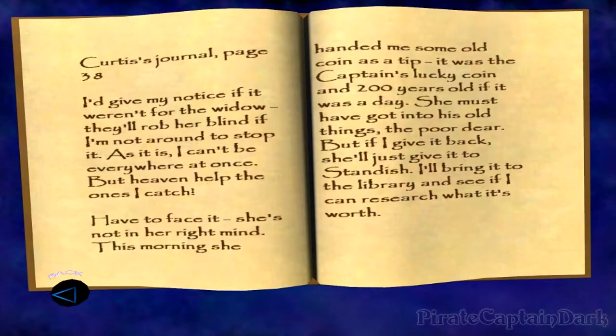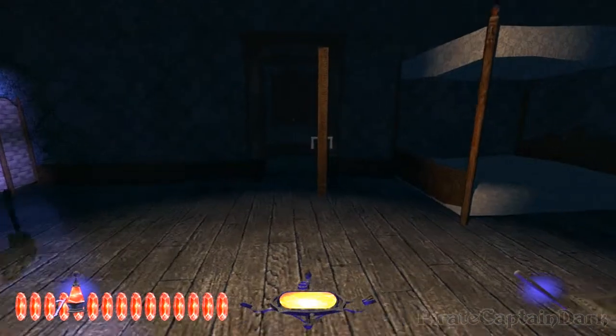Curtis's journal, page 38. I'd give it no notice if it weren't for the widow. They'll rob her blind if I'm not around to stop it. As it is, I can't be everywhere at once, but heaven help the ones I catch. I have to face it, she's not in her right mind. This morning, she handed me some old coin as a tip. It was the captain's lucky coin, and 200 years old if it was a day. She must have got into his old things, the poor dear. But if I give it back, she'll just give it to Standish. I'll bring it to the library and see if I can research what it's worth.